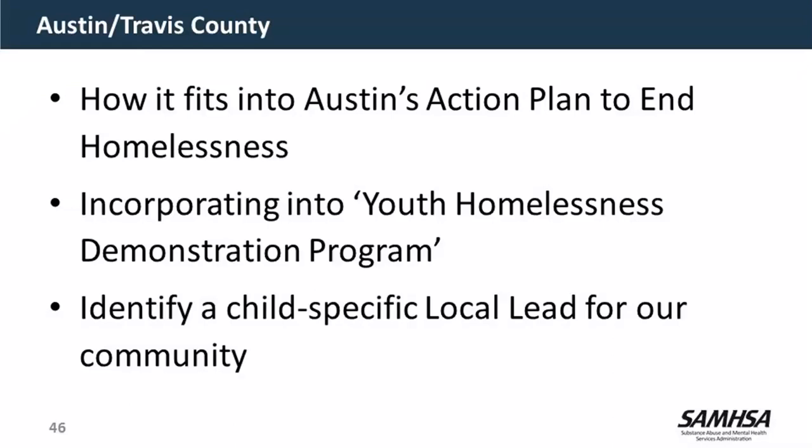Expanding this to children would only enhance what we are already doing, and looking for ways to train agencies who specifically target this population will significantly pay off. Austin is also one of 10 communities selected by HUD nationwide to be part of the Youth Homelessness Demonstration Program. Since this program is for youth ages 18 to 24, we're currently looking at any of the youth that have children that could possibly qualify for SSI.